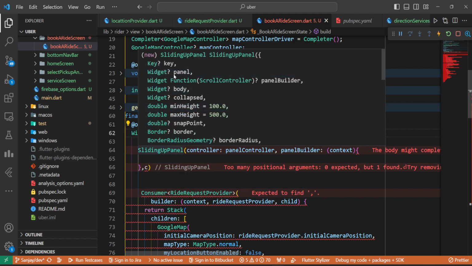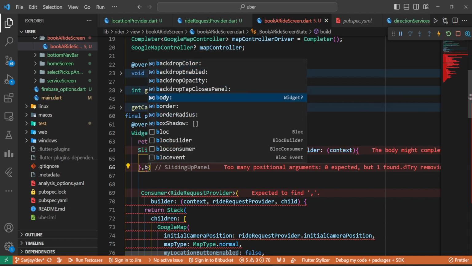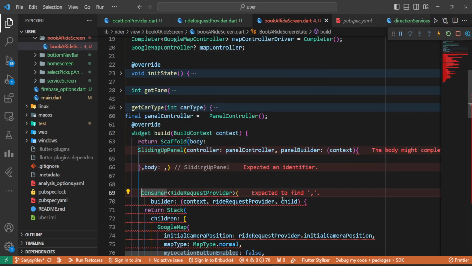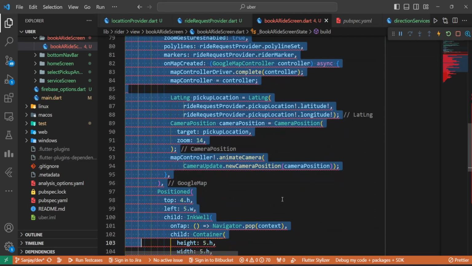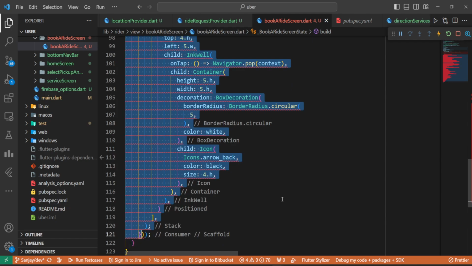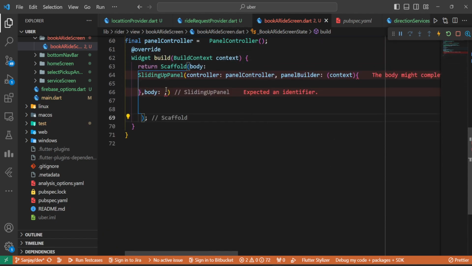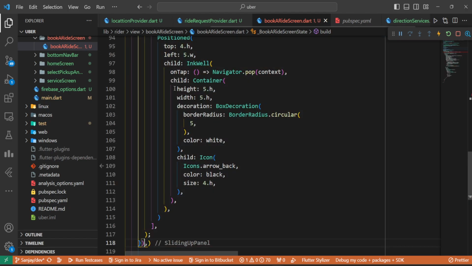So let's have a look. What are the body? Okay, it's not child, it's body. And inside body, we will pass this consumer. Control X. And here we will pass this consumer.